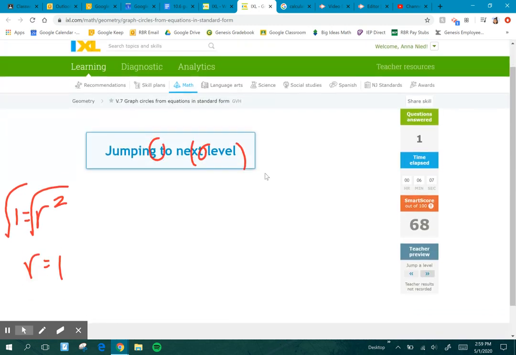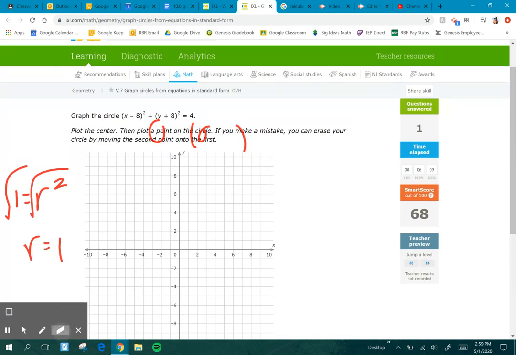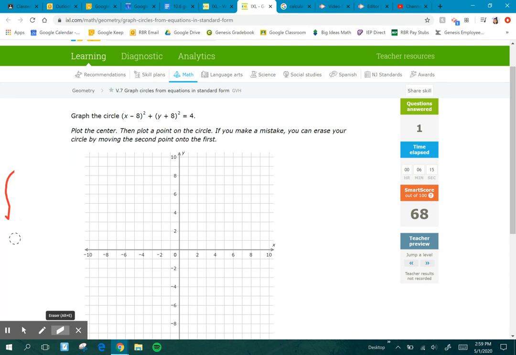Let's jump up further. So again, this is not required. Honestly, it should be required. It's using all of the skills that we did. It's kind of a gift that I'm giving to you as bonus, so you don't have to do it if you're having a stressful week. But if you can handle it, I would definitely recommend doing it. It's an easy bonus points.